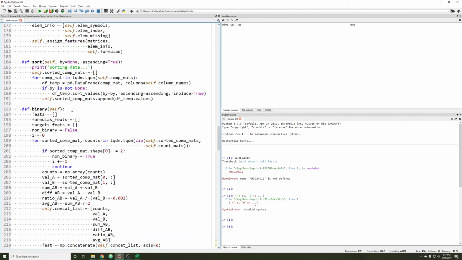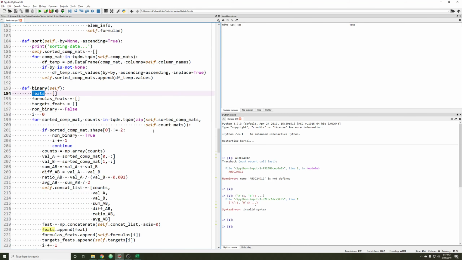So what this is going to do is it's going to have a list for the formula features, the formulas associated with those features, and the targets associated with those features. And now again, like we've been doing in the past, we're going to iterate through each row, so each instance of data that was submitted, and we're going to look at the sorted composition matrices and the sorted count matrices.